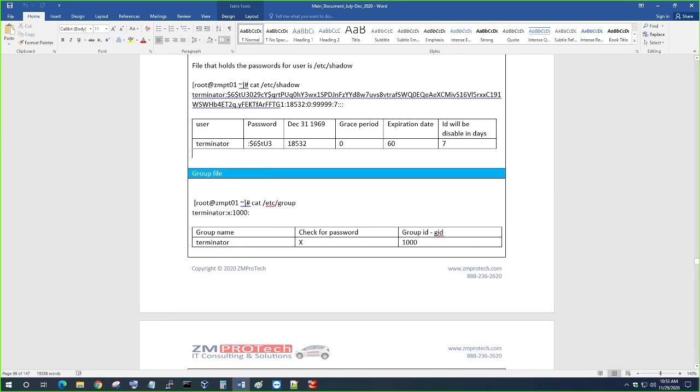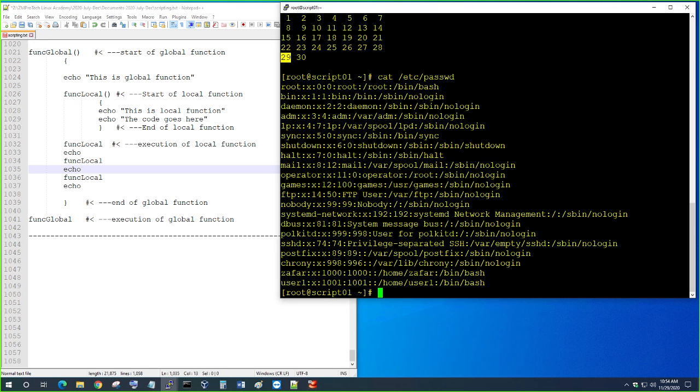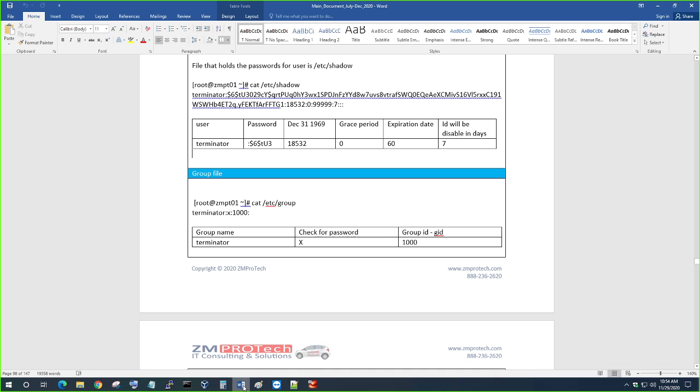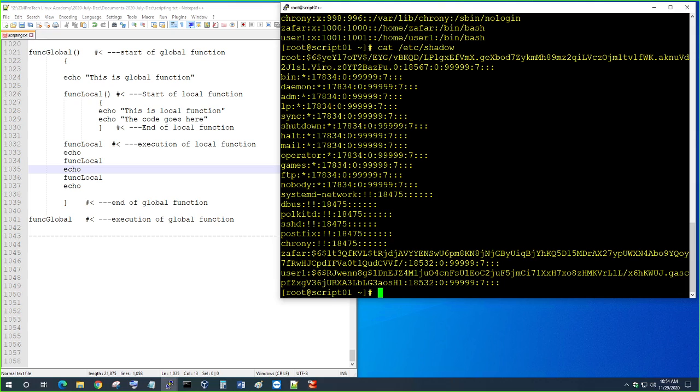So we could definitely take a look here. So cat /etc/passwd. Which file was that? Or the shadow file? Right here, right? 18532.